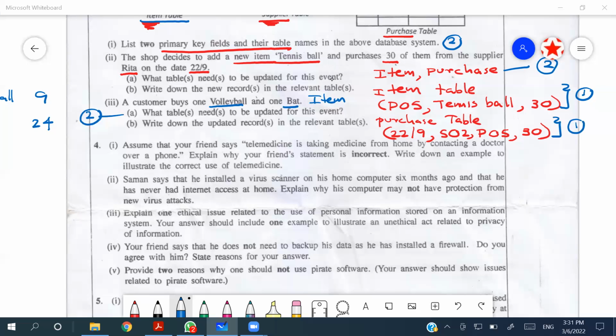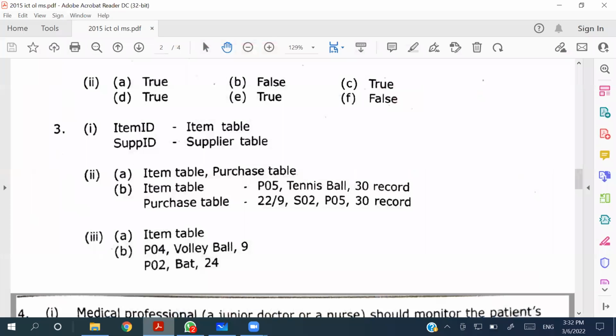Minul, when it comes to the marking scheme, if you are referring to the updating part, the third part, it's okay for you to write only the updating record. You don't need to write the entire table. Mentioning the headers won't be a problem, but they are just asking for the record.